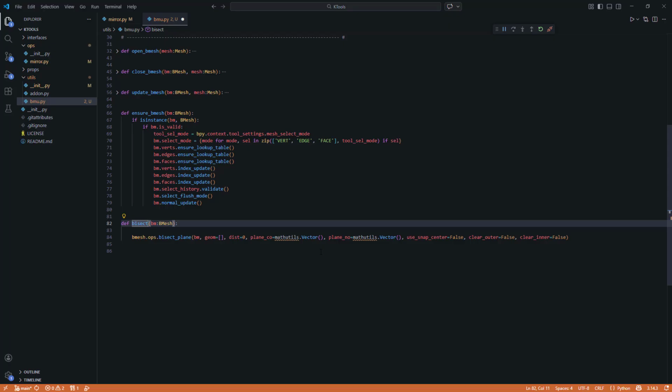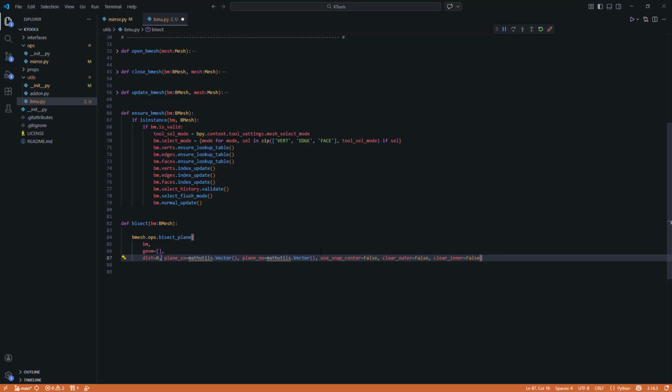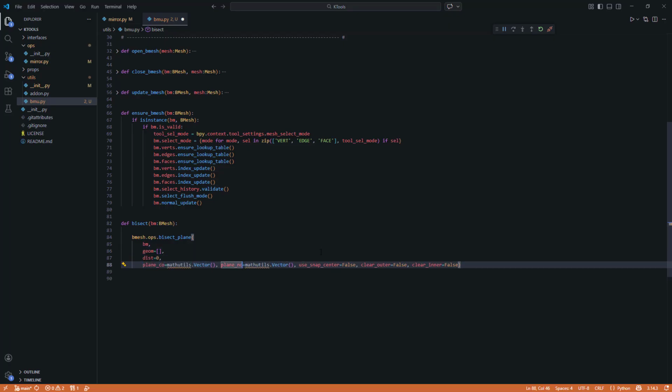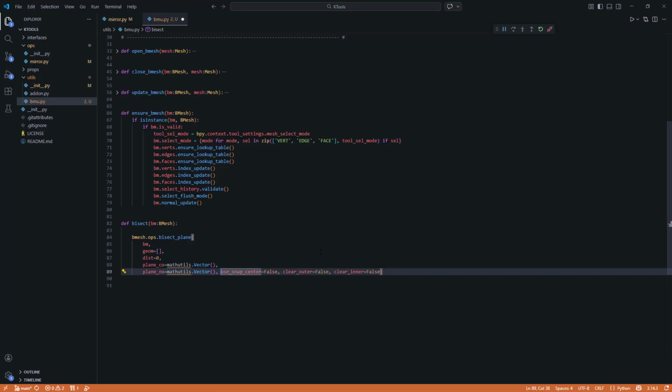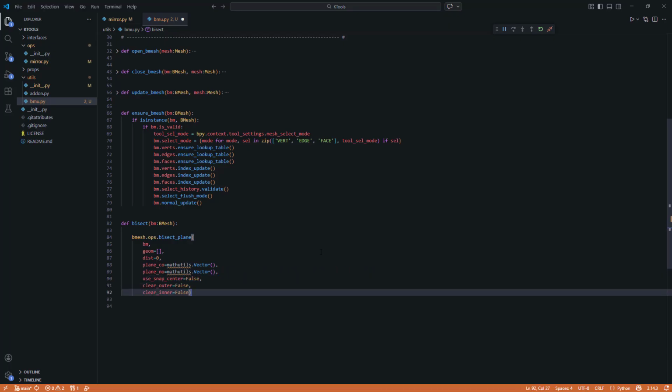So let me look at this. We'll say bisect. We've got to specify because I'm going to make it cut right in half. It also needs to take in the matrix as well. Let's just pass that in. I know what we need to do, but how I want to do it is another question. All right, distance, that's all fine. I'm just going to space this out a little bit so it's easier to read.